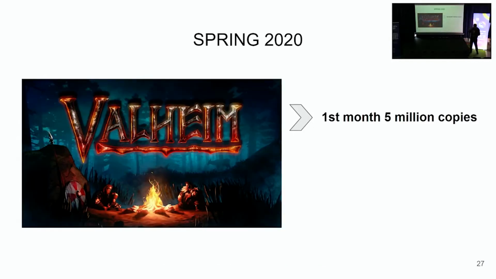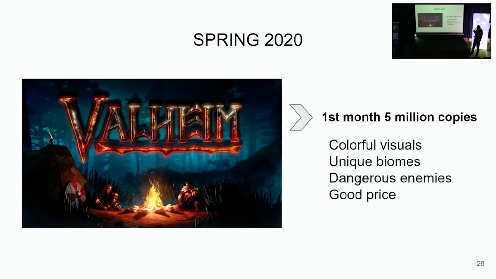In spring 2020, a game called Valheim came out. I think you should know this game. And Valheim did something really, really great, because it sold 5 million copies in the first month. So something was really well done. I didn't play it much, but I analyzed it. What's so great about this game?